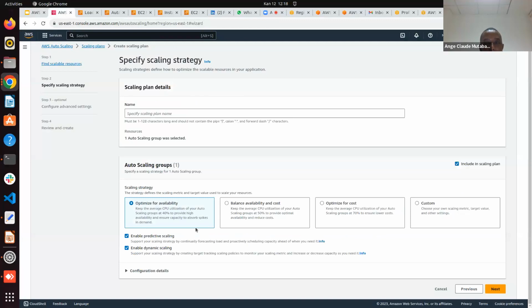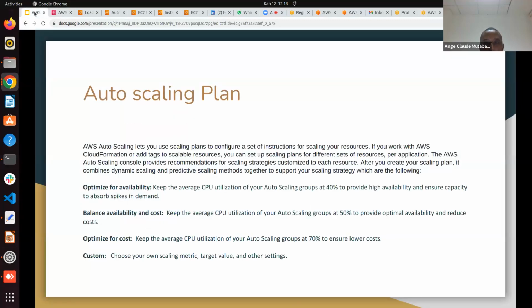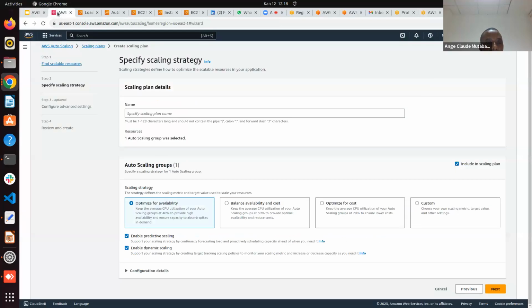It depends on how you want to reduce the cost. Then you go to next.